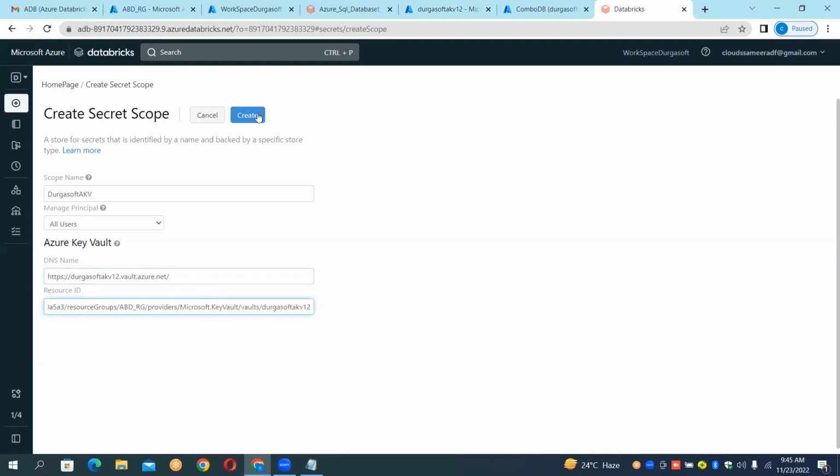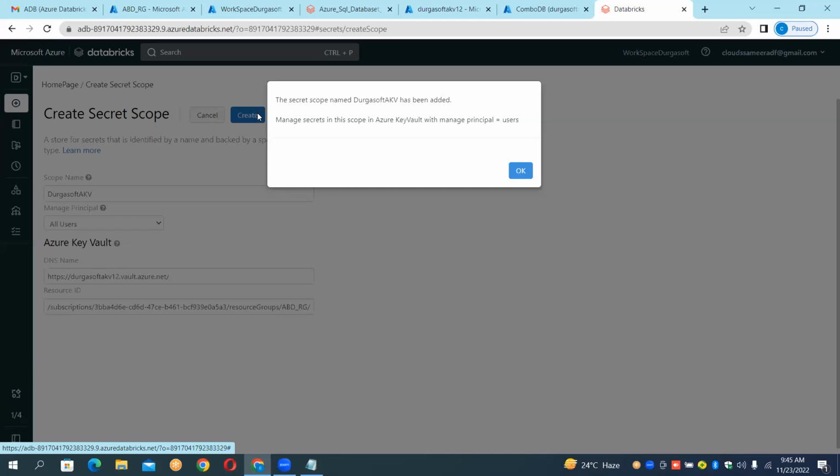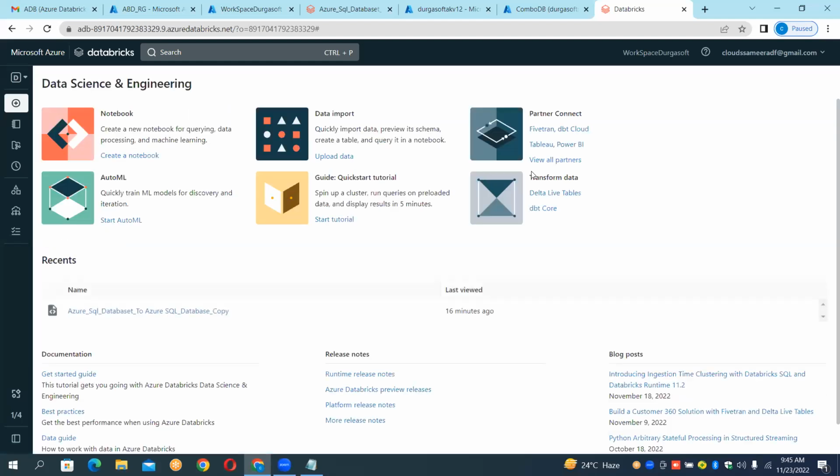And now click on create. Now the scope is being created, verifying it, and it will create. Guys, created. That's it now. The scope is ready. Now go ahead as it is with the process. Can we start the notebook now, guys? Tell me now.